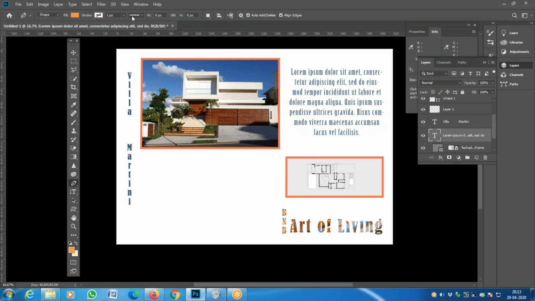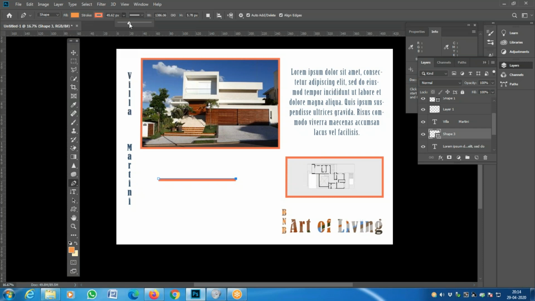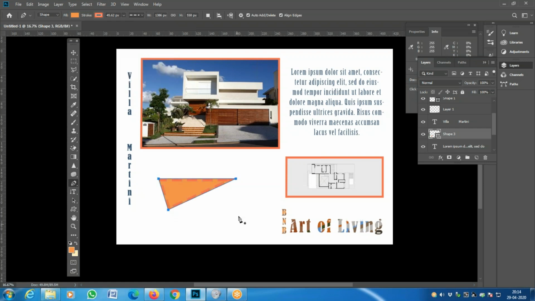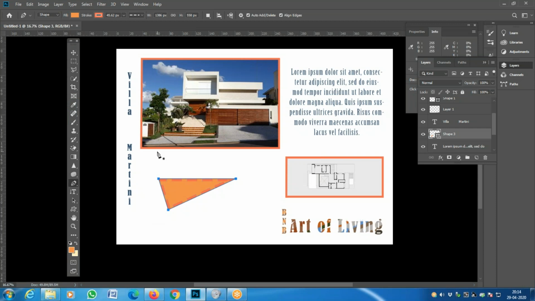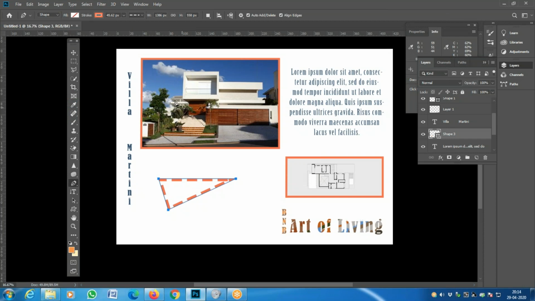It has line thickness. If I draw a line like this, you can give line thickness and line color. You have different types of lines over here. You can select the line type. Okay, it has so many sub options. So I'm doing like this. Now I decide I don't want fill, so this is a shape. This is also a shape. Are you clear with this?